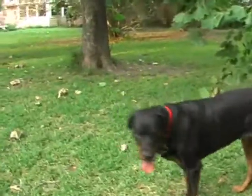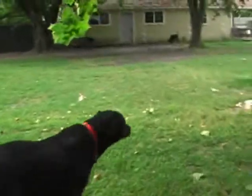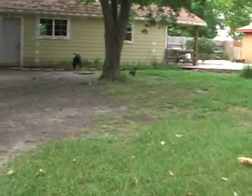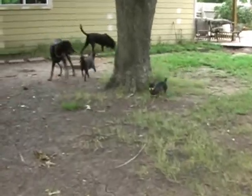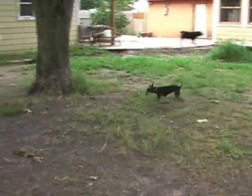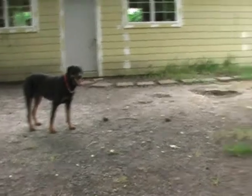Baxter! Come on, Bambi! Tulip. There's Tulip, our little beagle. Come on. Let's go see Bambi. Hi, Bambi. Come here, Jess. Jess, come. Come say hi to Bambi. Well, Bambi is the tiniest dog at the house. We're babysitting her for the weekend. She's an 8-pound Chihuahua, and Jess has just done perfectly with her as well.